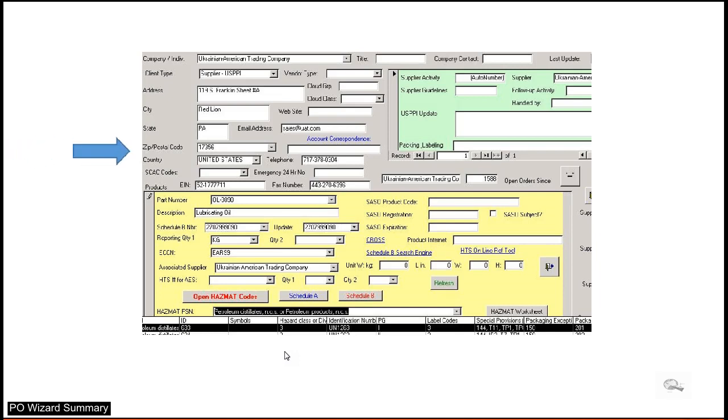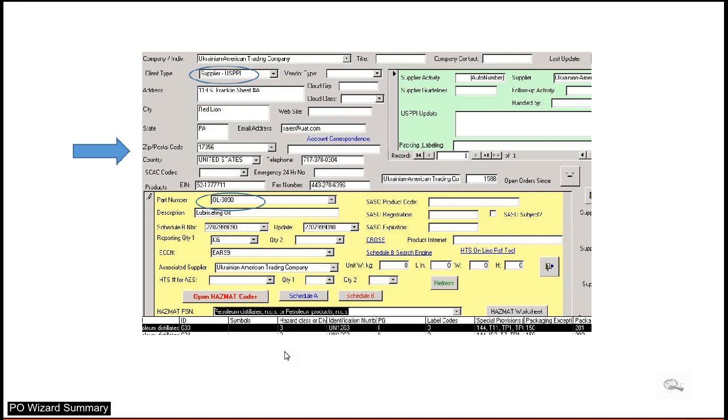This is the client input screen. The client type applies to the kind of client that is input. Could be a shipper, supplier, manufacturer, consignee, etc. The product database is the key association to a supplier, which is the yellow subform section.